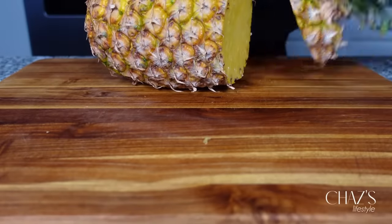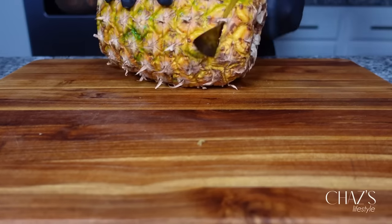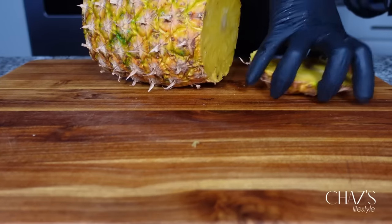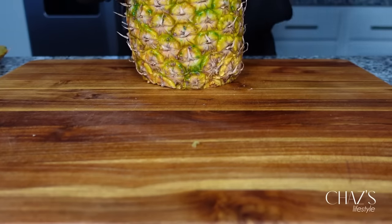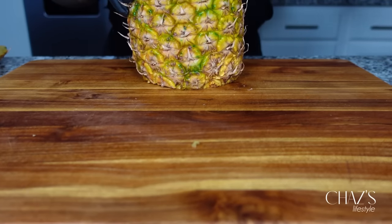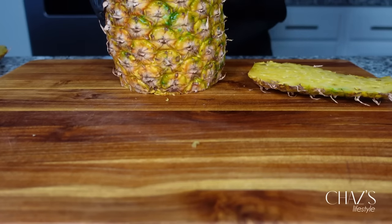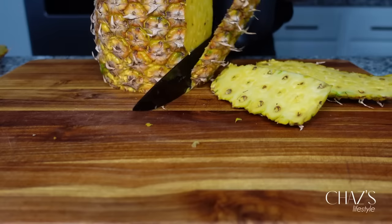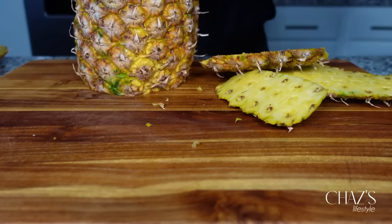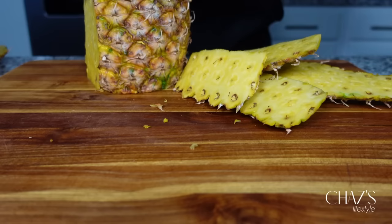For the pineapple, there are so many benefits to using pineapple and pineapple skin. The pineapple skin is actually packed with essential vitamins, minerals, fiber, antioxidants, and other helpful compounds that can help fight inflammation. The benefits of drinking pineapple tea or incorporating it in your daily diet will help eliminate toxins, give the kidneys a cleanse, and the enzyme reduces swelling and breaks down dead tissue in the digestive tract, improving bowel function.